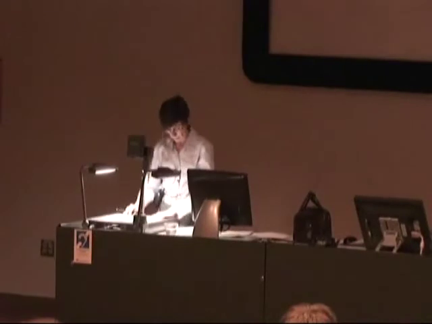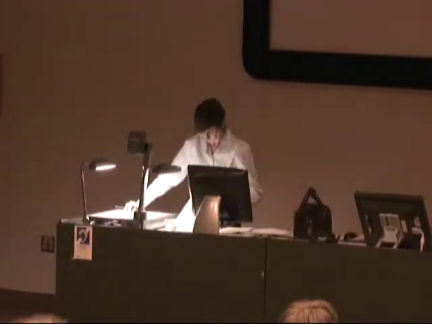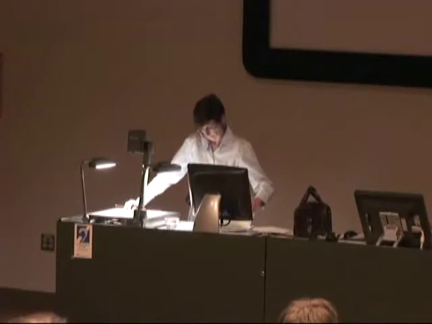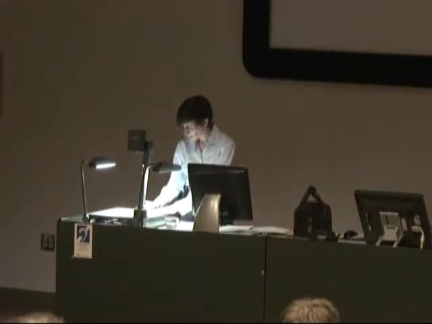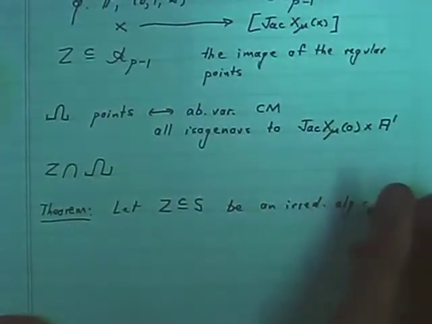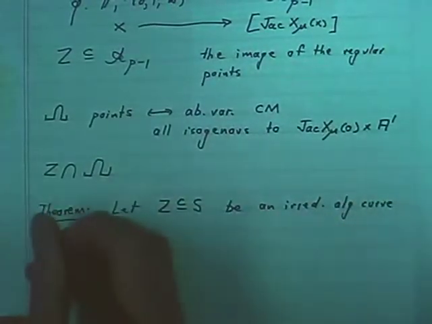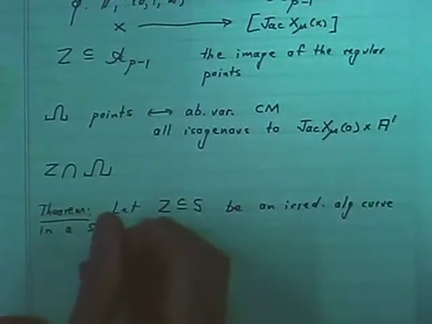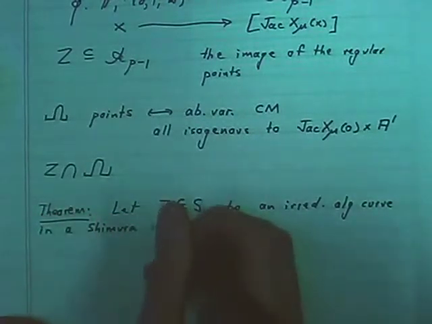And a little bit after our paper, there was, in fact, a paper published by Ullmo and Yafaev in the Annals of Mathematics, which is the following. So it's related to the André-Oort conjecture that I had mentioned. So it says, let Z be an irreducible algebraic curve in a Shimura variety S. So you can just think of the Siegel modular variety if you like.